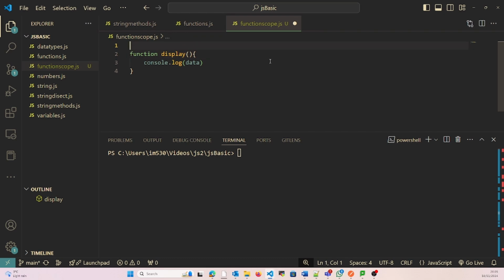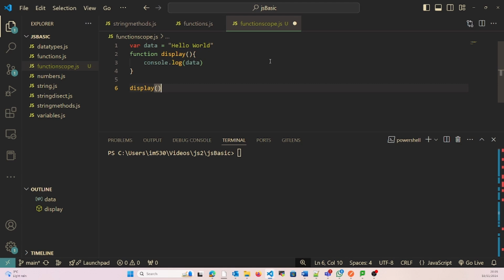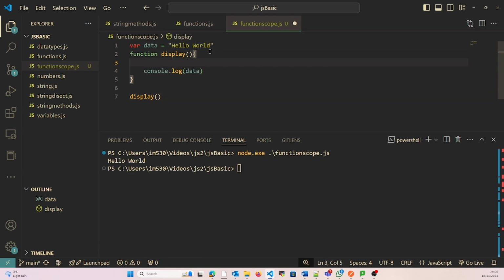So if I have created a variable data with the value hello world, and then I invoke this display function, will it display data? In that case, it returned hello world.